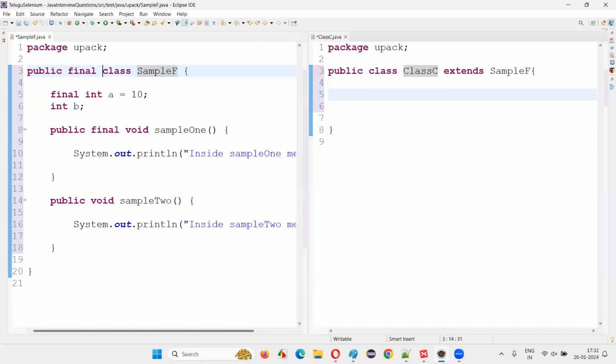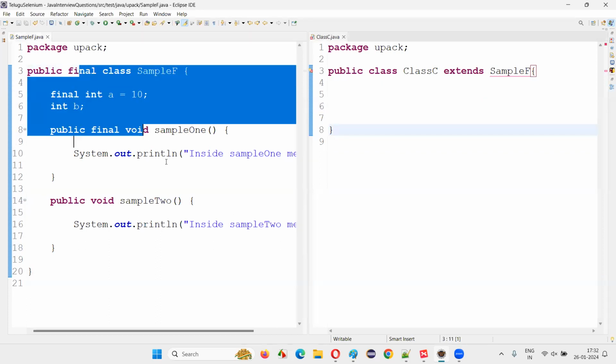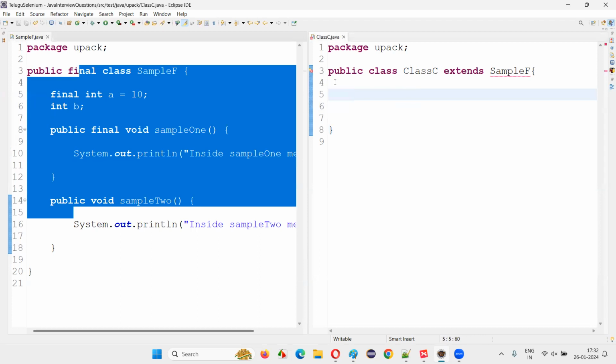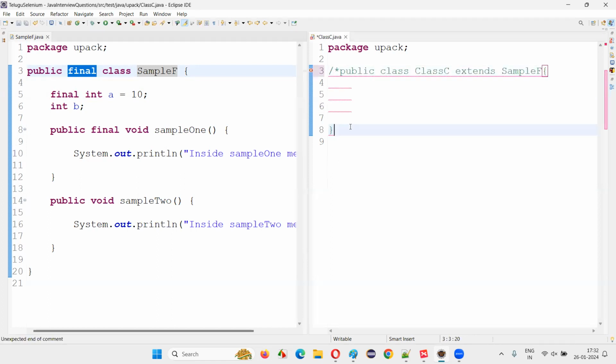The moment I specify the final non-access modifier before the class and click save, immediately I get an error saying that the type class C cannot subclass the final class sample f. Since this class is final, it cannot have any children, or it cannot become the parent of any child classes. You cannot create child classes for classes specified with the final non-access modifier. So I have to remove the final from here, or just comment it out, otherwise the error will be there.